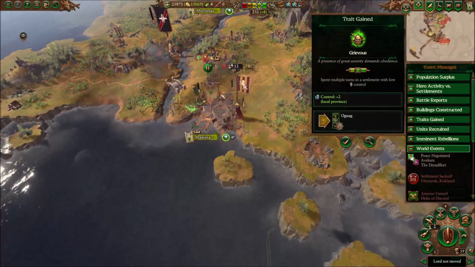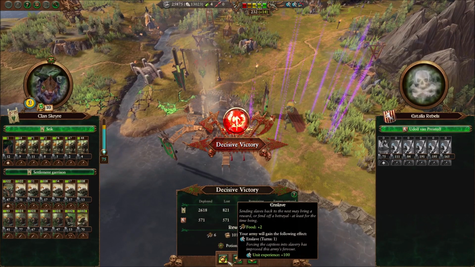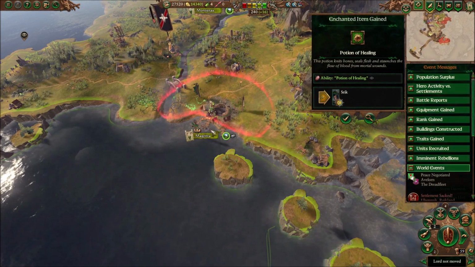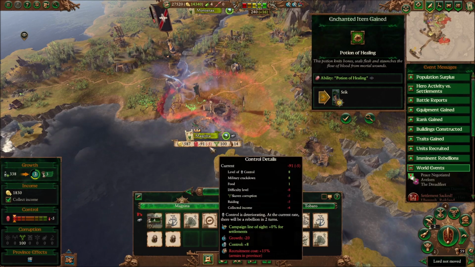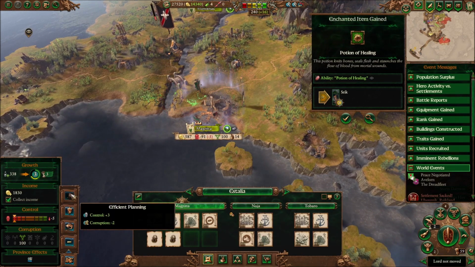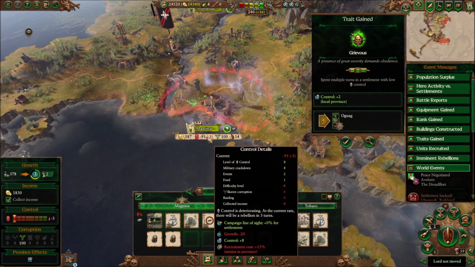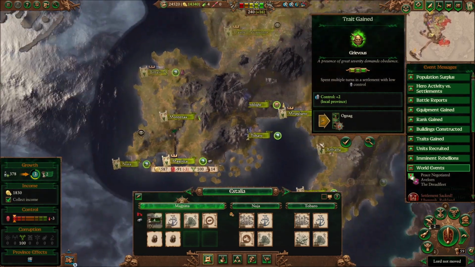Probably take him out straight away, if I can't auto-resolve this. Okay, thank goodness for that. Yeah, take the food again. And let's get rid of this army. Still at minus 5. Why? Because I'm being raided. Okay, I'm going to change that to control here. And I'm also going to get this. I need to sort out the public order. Still minus 3. Oh no, because that will come into effect next turn.